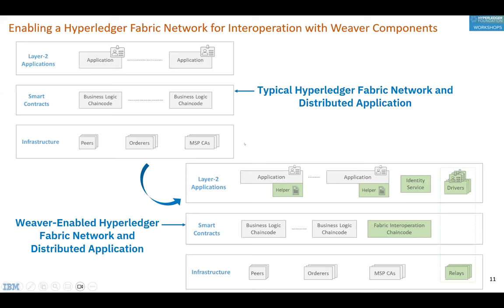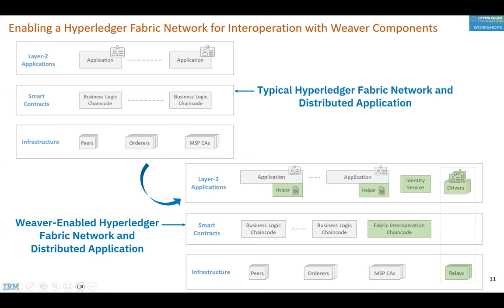So how does this look if you actually want to use the solution in a given network? Imagine a typical Hyperledger Fabric network, a simplified version of that. You have peers, orderers, CAs, you have chain code, and then you have a client application over that, right? So what you will do is, as part of the infrastructure, you're going to be deploying relays, and you're going to be plugging in drivers. Now, why the drivers up in the client? Some kind of wallet ID is needed in order to drive transactions through the network. That's why it's marked here.